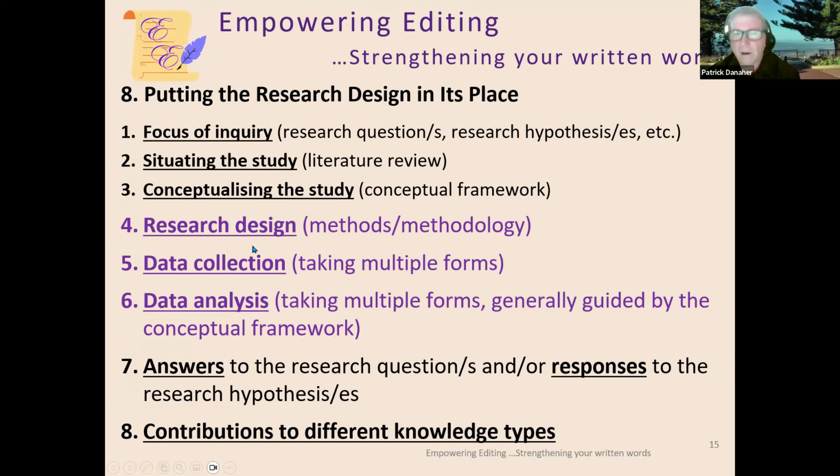And then for me, and again, when I say "and then," I've seen studies with different orders, particularly these first 2, 3, and 4. But at some point, the research design or the methods, the methodology. So how will data be collected and analysed in order to answer the research question, or in order to respond to the research hypotheses? Now, strictly speaking, data collection and data analysis are a separate process from the research design that we're talking about today, but clearly they're interlinked. And so that's why I've highlighted all three of them.